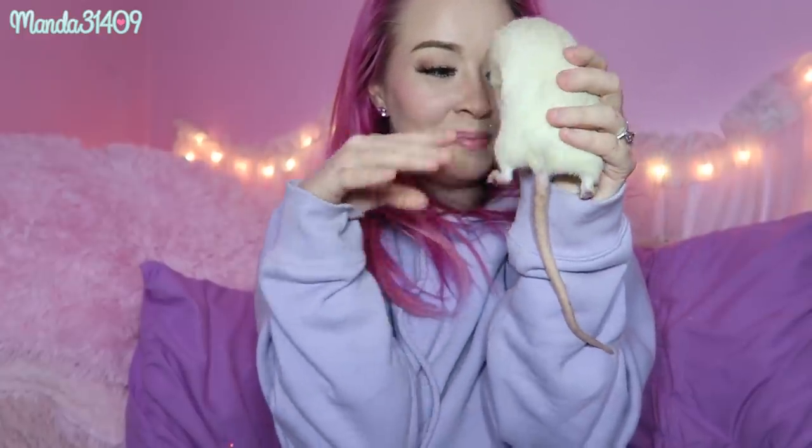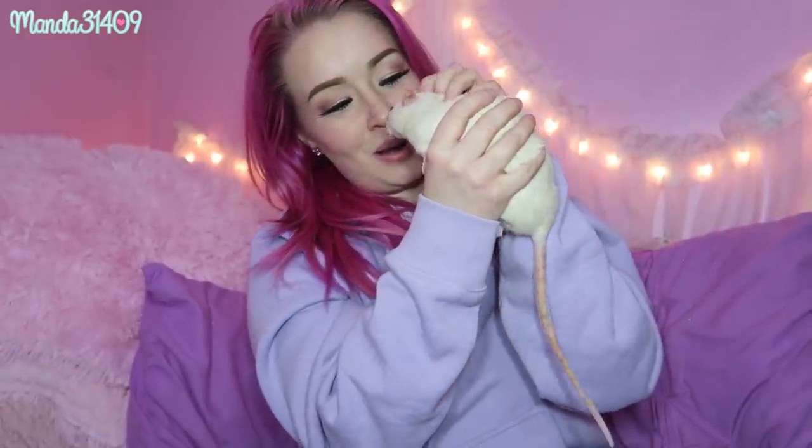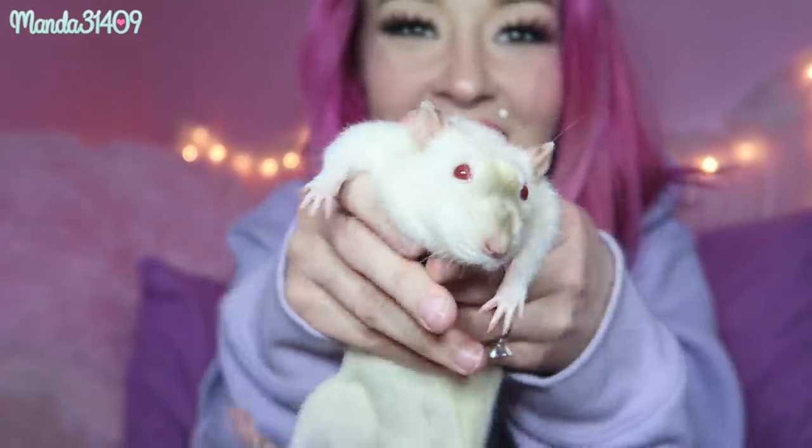She is just a sweetie and she has done so so well. She tried to go down my shirt — not today girl, mommy's filming! Her and Trixie are doing really really well together, they love each other and cuddle a lot. She's just a really really good girl. Look at that little face — she's just so cute. Okay, that's too much stress on her so I'm going to put her back now.